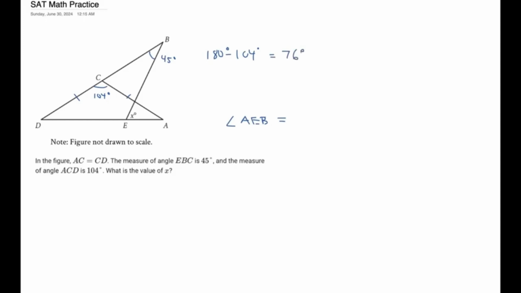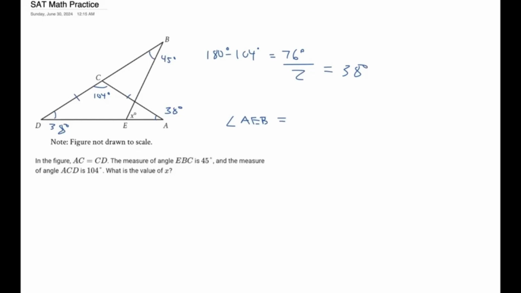And so we can divide that in half, and we get 38 degrees. So we know each of these angles: angle A is 38 degrees, and angle B is also 38 degrees. Okay, so that's one step of the puzzle. So how exactly can we find angle x, right?